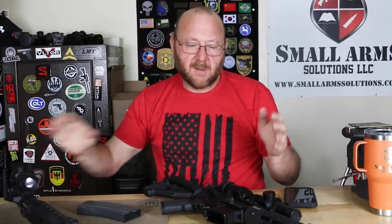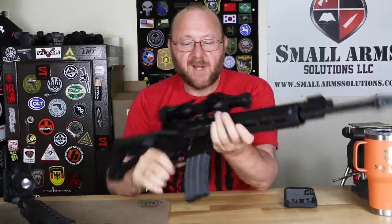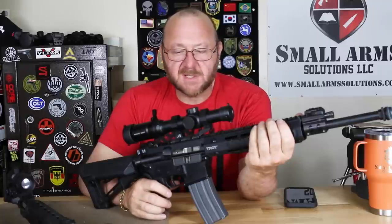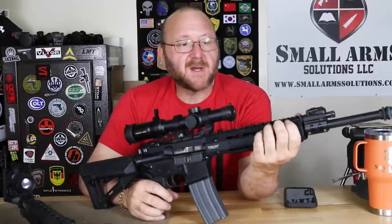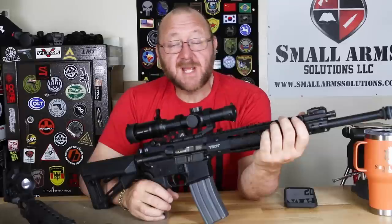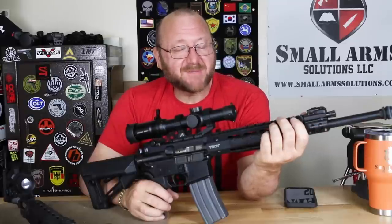So overall, as you guys know, I'm not really an external piston fan in an AR platform. I've had an opportunity to fire a lot of different ones, HK, Caracal, there's several different ones that are out there. And I have to say, I would rate this up there with all of them, for as far as its longevity, its durability, its reliability. It hasn't seen military service yet, of course, but it hasn't had the opportunity. But I believe the way the design is, there's a lot of technical merit in it.